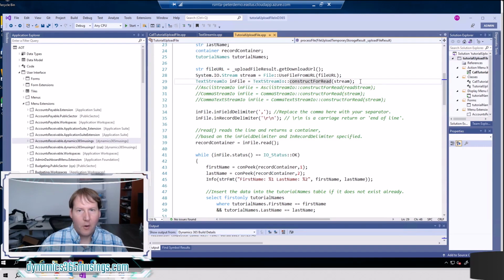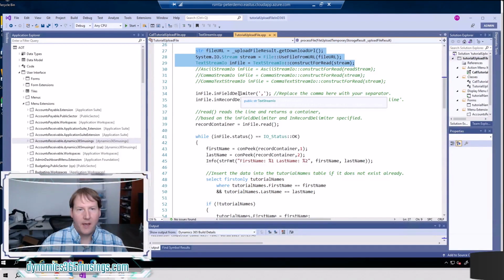All right, so after you've got these three crucial lines of code right here, the next thing we want to specify is the in-field delimiter. That's the value that is separating each field within each record in our file. So in this case, we've got a comma. This could be a pipe or a tab or something else. The other thing we want to specify is the in-record delimiter.